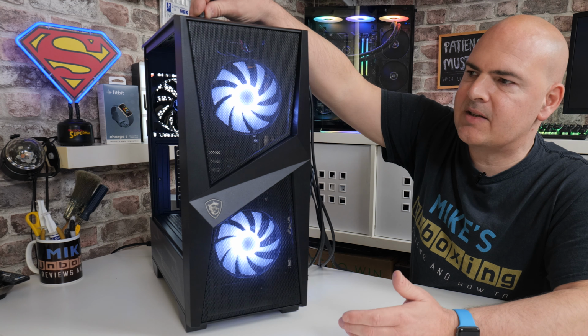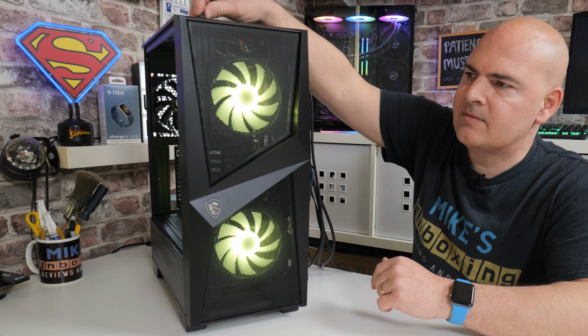It possibly looks slightly blue on camera. There is a very slight blue tinge to it, so do bear that in mind if you're looking to go for a monochrome build, purples, etc. Then you've got your statics, all on that nice clicky power button.